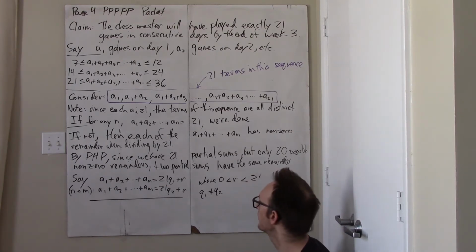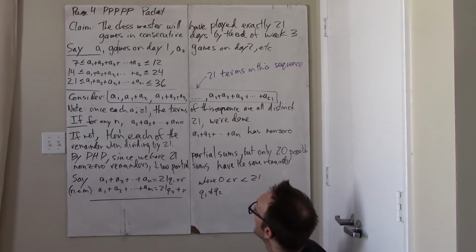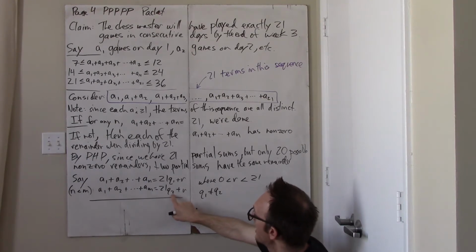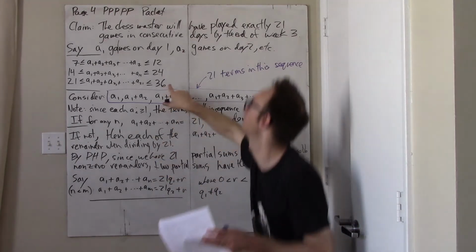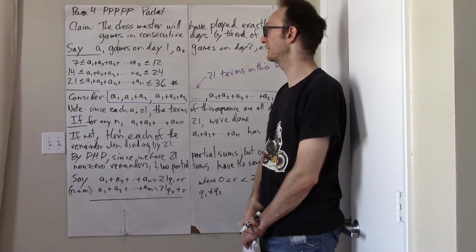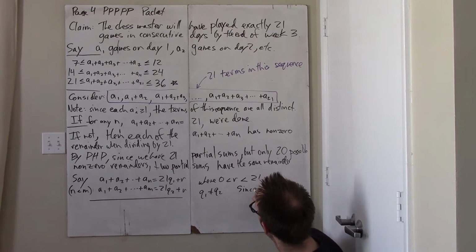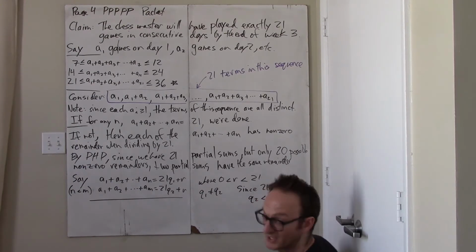And also, if Q1 is not Q2, what are the possible values for Q1 and Q2? Well, could Q2 be 2? No. Because if Q2 is 2, then by day M we must have played like 43 games or something like that. But we know from this line here that in fact the partial sums have to be less than or equal to 36 for all of the numbers under consideration. And so since 21 Q2 plus R has to be less than or equal to 36, we can say that Q2 has to be less than 2. It can't be 2 or higher.